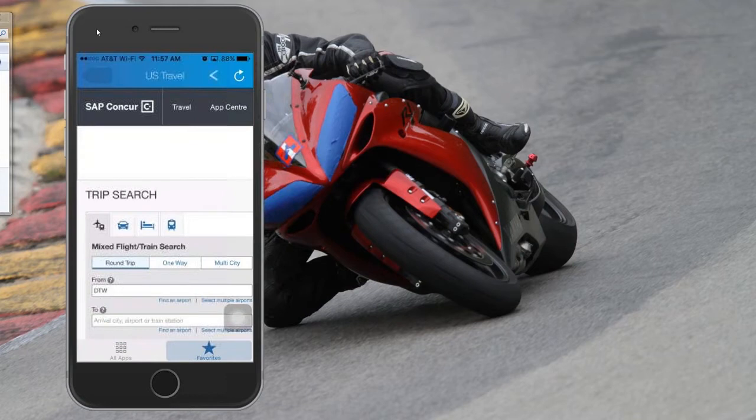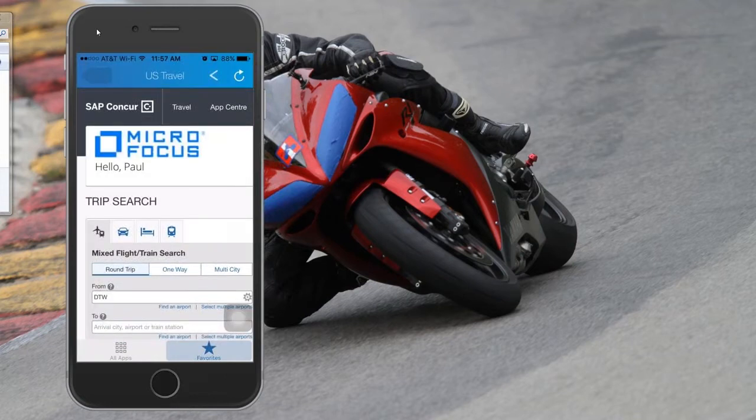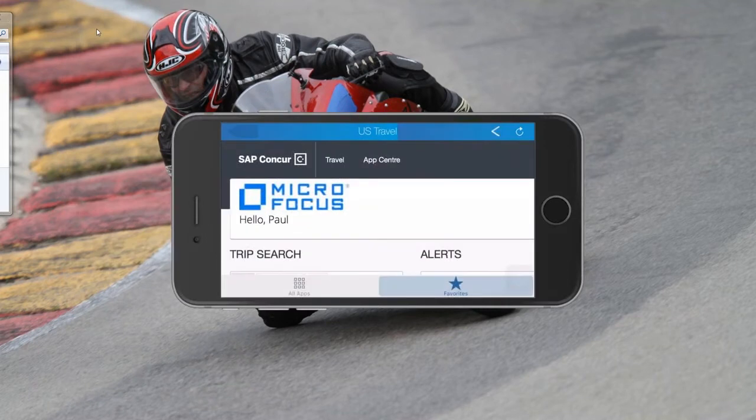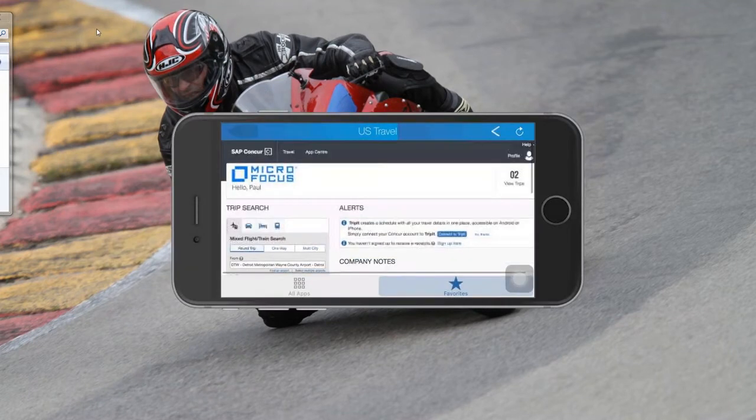I didn't have to do anything else. SSO in the works, right? SSO in the works. It's all happened behind the scenes, and I got to it with that 4-digit PIN. Right. Now it looks kind of crappy, if you will, technical term, because of the way this looks, but it actually becomes a little bit more usable when I turn it sideways because I have such a small device.